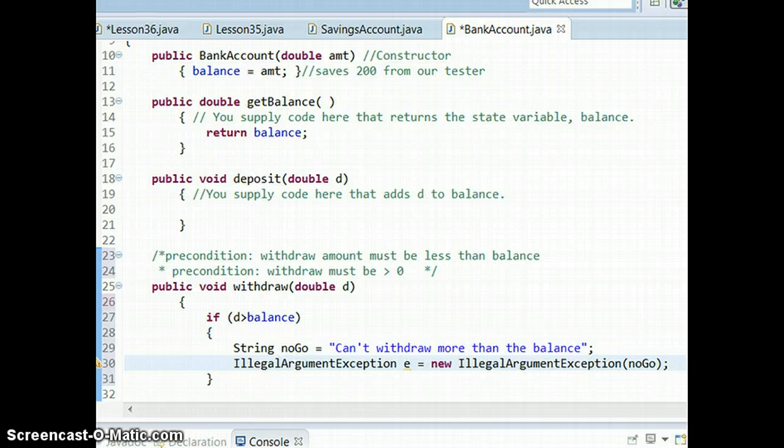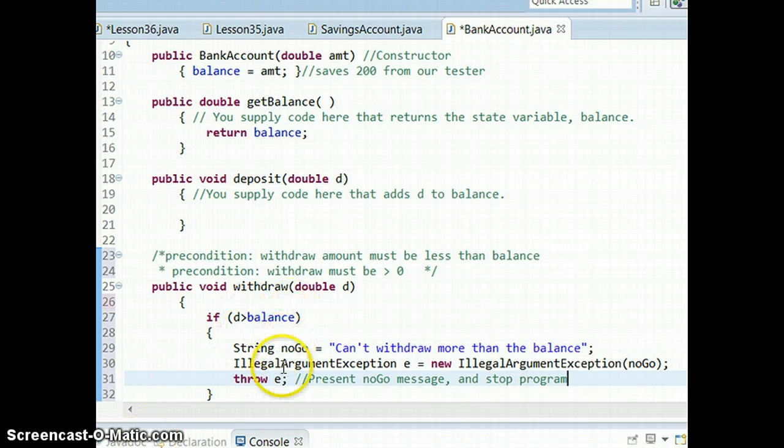So that is how we're going to throw exceptions. Then we also need to come down here and say throw e. What this does is, if someone is at their ATM making a withdrawal and they try to withdraw more than the account has, it's going to present the message and stop the program.